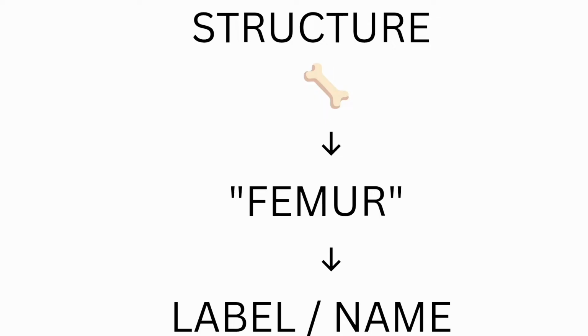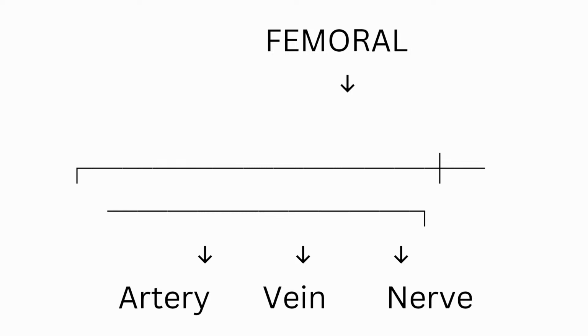For example, when we say femur, the word femur simply identifies a particular bone. The term itself does not need to describe all its functions, attachments, or features. So think of an anatomical term like a label on a diagram. It tells you this is the structure I am talking about.